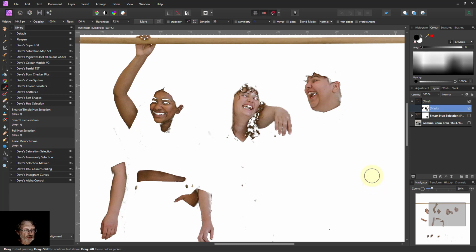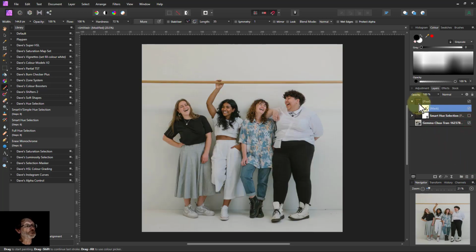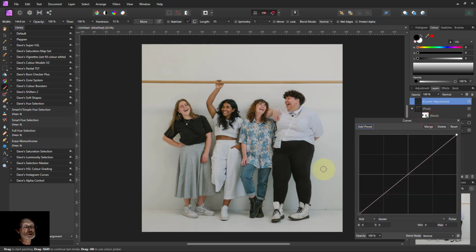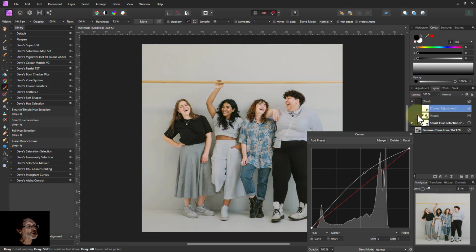So what I'm going to do then is Control 0 to go out. You can see how much we've selected here. We put the bottom layer on, so we've got the main one here, but you could be doing it in the one with the actual procedural texture in there. Then we're going to put in a control, so let's just put in curves. Now this is affecting everything, so if I turn this up, everything gets lighter. But if I drag it down to here, so it's just in that group, now I'm just adjusting the skin. I can lighten up the skin so I can see a little bit more, maybe put a little bit of contrast into it, and there we go.